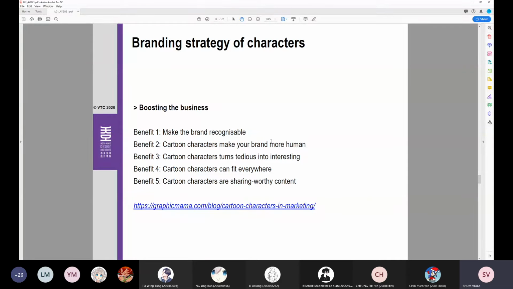But I think the more important thing is that you need to pick a good topic. For example, maybe now we are under COVID-19. So maybe you can create some very short comics about COVID-19 with your character. A lot of people will find that very interesting because they are under the same situation, so maybe they will share your comics with their friends, so that everyone will read about your character. That is one of the ways to publish your character.